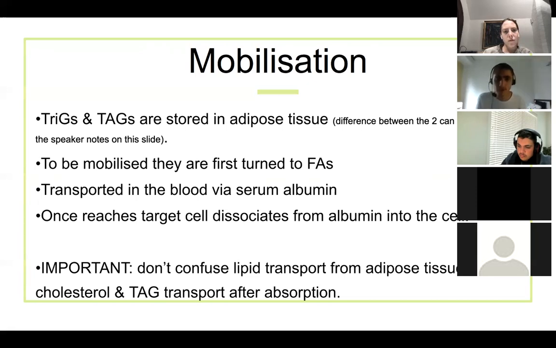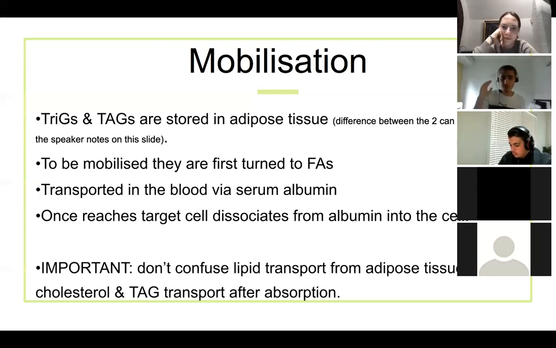Yeah, sure. So pretty much the difference between these two is that triglycerides is just a more general, common term. It just means a fatty acid attached to a glycerol, things like that, but it's not a more specific term. The body uses triacylglycerols, which is just that one glycerol and 3 fatty acids. You can think of them as interchangeable, but be aware that TAGs is pretty much what you want to be using.